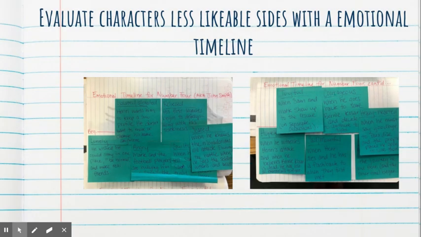Last year, I was really into the series I Am Number Four, and I was doing an emotional timeline for the main character, Number Four, aka John Smith. These were just some post-its, and you could do this if you're doing a digital notebook. You could use those post-it templates. Basically, any time an emotion would pop up in Number Four, I would write it down on my post-it and then post it on the timeline.